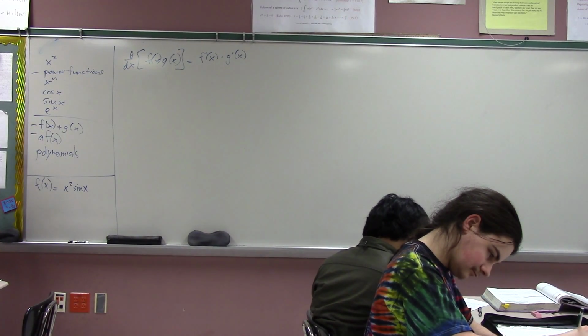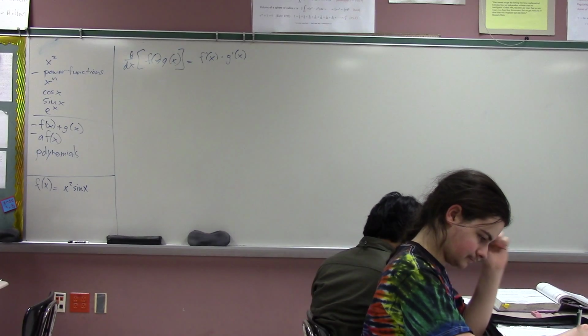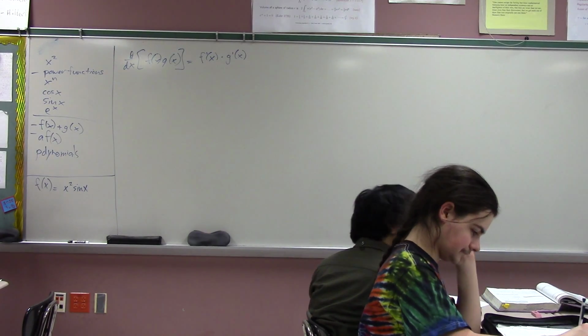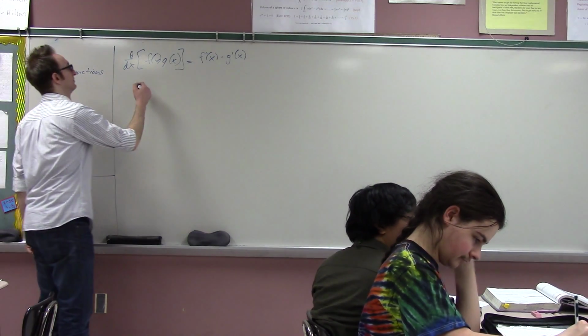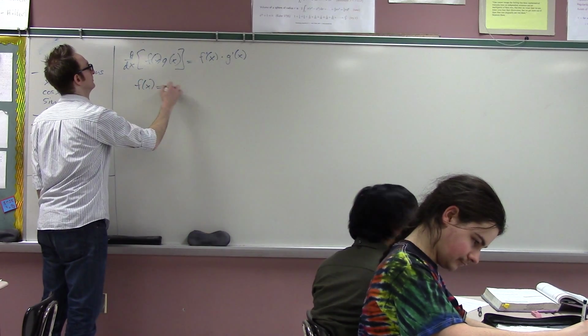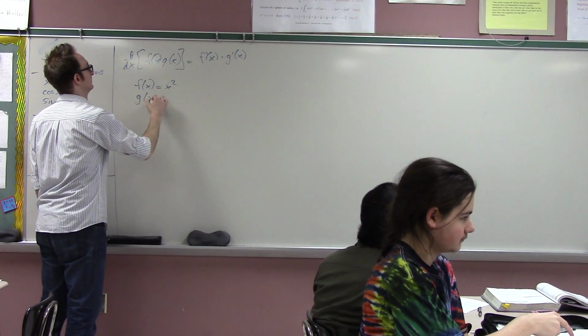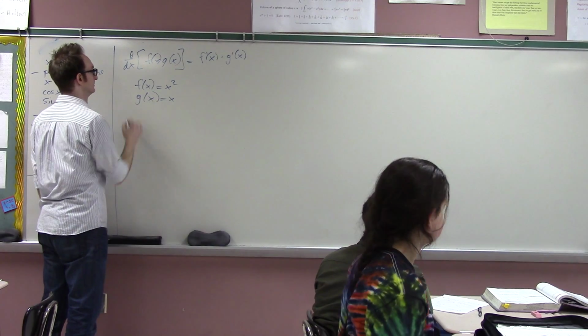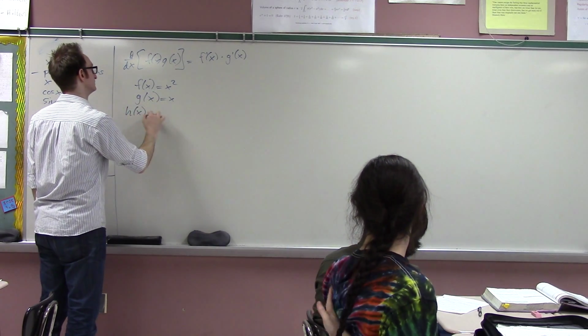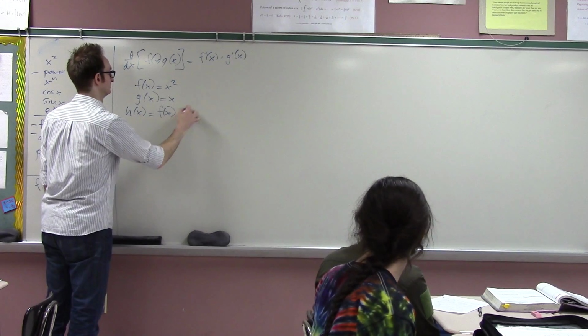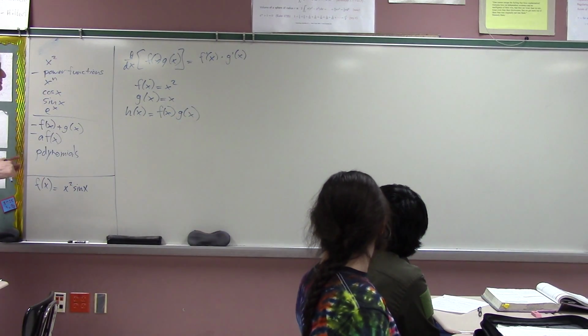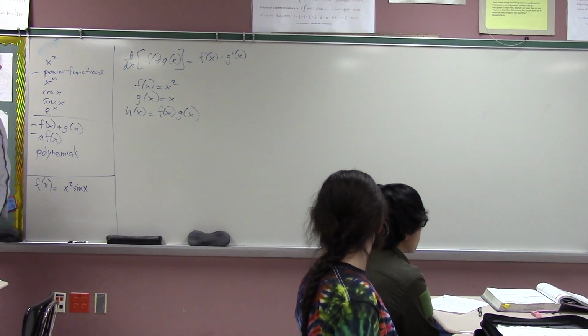All right. Someone got something? Vegeta, what do you got? So if you set f of x to x squared, and you set g of x to x, and then initially, let's say you multiply them together, like x squared times x is x cubed, and if you take the derivative of that, you get 3x squared. But if you were to do them each separately, you get 2x times 1, and that just equals 2x.